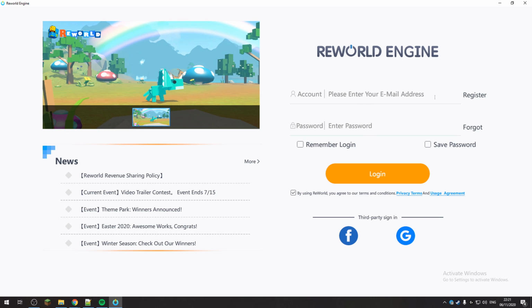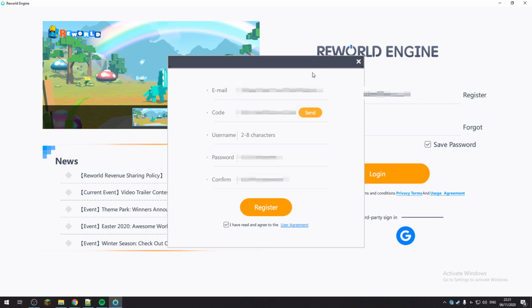So what we're going to do is we're going to register. So just click register. When you click register, this is obviously where you'll do the full process. So we're going to type in my email, I'm going to type in the username which we want. My username is just going to be TBCYT, and we're just going to type in a suitable password for my account right here. And once you've typed in your username and your email, where it says code, you want to press send.